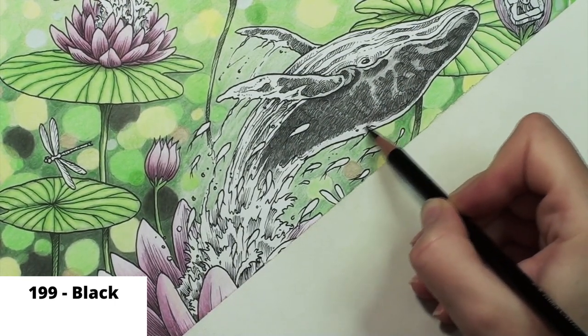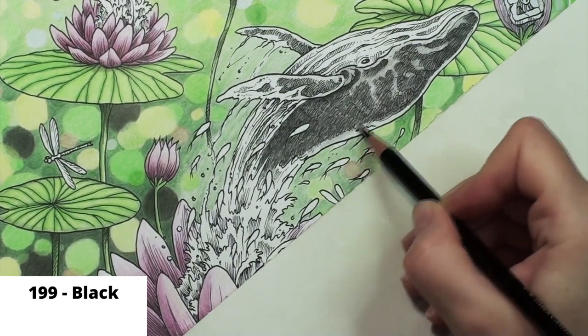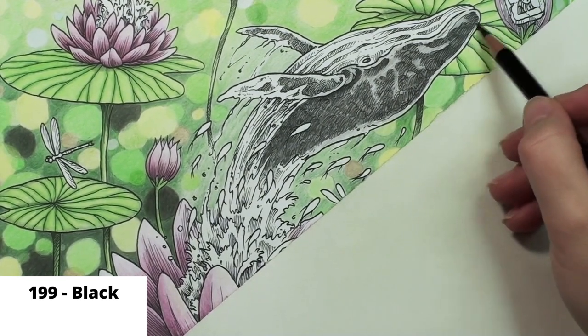This is where I added some around the edge of the whale and realized later it wasn't going to work. Since it was a light layer, it was easily erased.